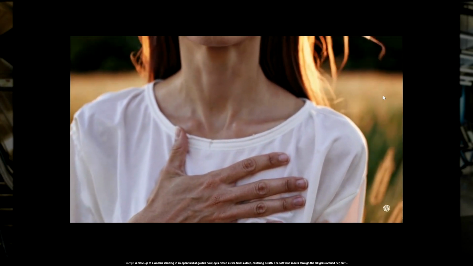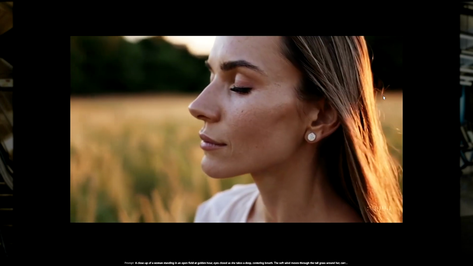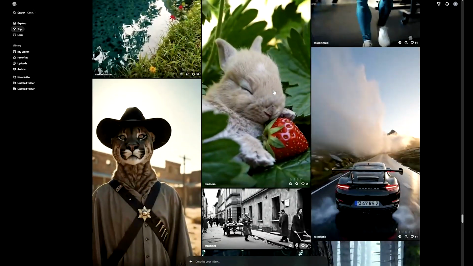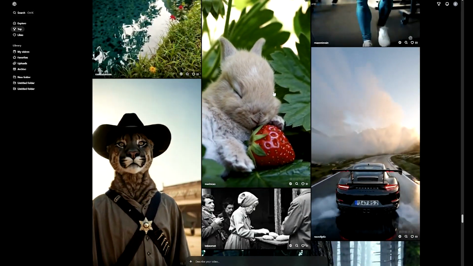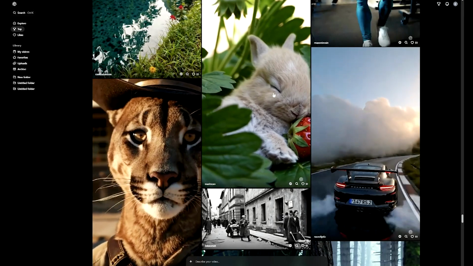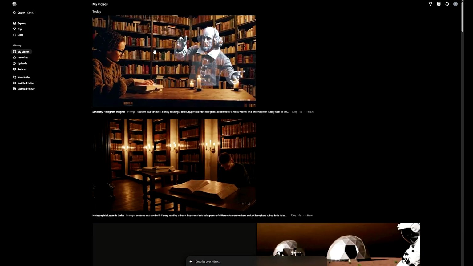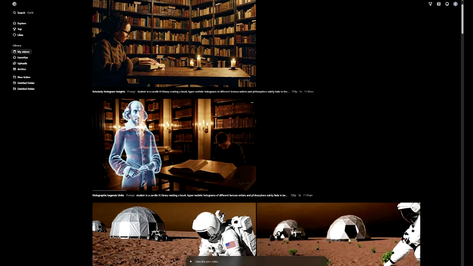That's some of the strengths that Sora has. I wouldn't say limitless, but they have a pretty big range as far as the content they can create without it looking fake or unrealistic. You can clearly see its defects, but it's still not perfect. These are what people made, and this is what they offer on their website, but that doesn't mean what you make is going to be perfect either. So we can jump into my videos and show you some of the stuff that I've done just now for today's presentation.